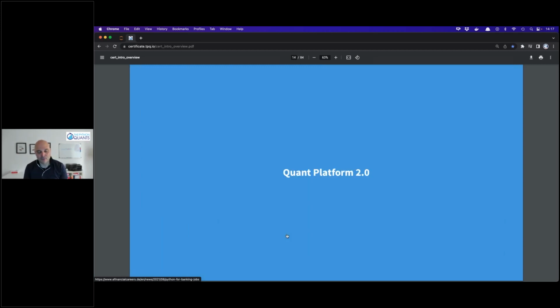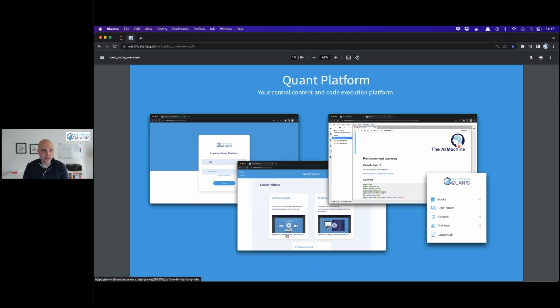So the Quant Platform, I said it before, and I will do a brief demo afterwards, I mean after the introductory part. Anyway, everybody should have their login credentials. About the platform, overall it should be all self-explanatory. I hope at least it's not that complex in and of itself, but there are a couple of things that I want to review briefly with regard to where to find the resources, how to execute code, the user forum, etc.